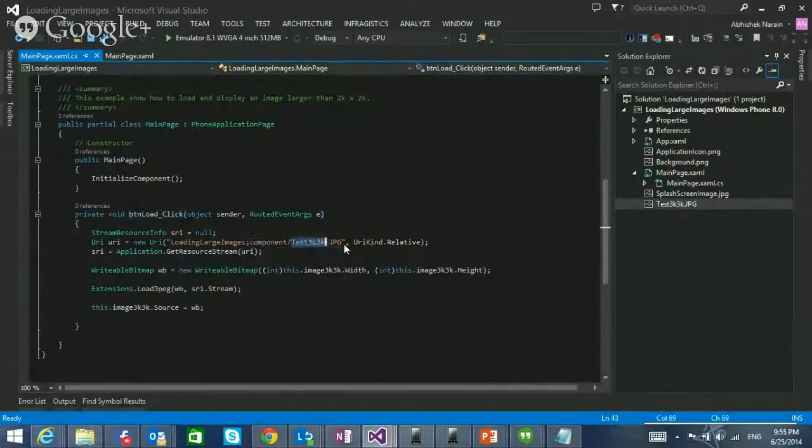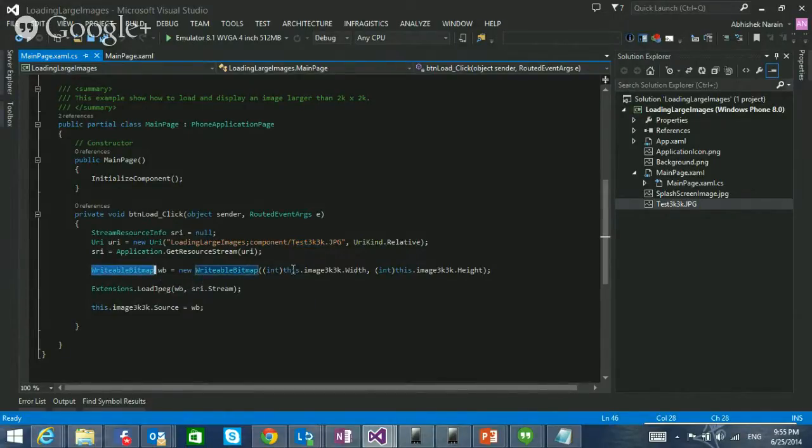If I were to just load a 3000 pixel image in width and height, it doesn't make any sense to me to have a higher resolution picture, then make it lower resolution and then render it. You might be doing a lot of bad things there which you probably don't want to do. But still, if the need is that you want to show only part of it, you can do that this way.